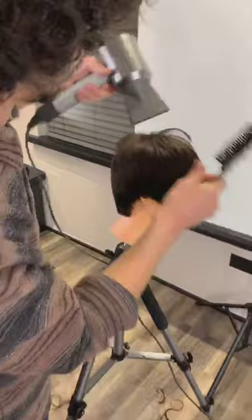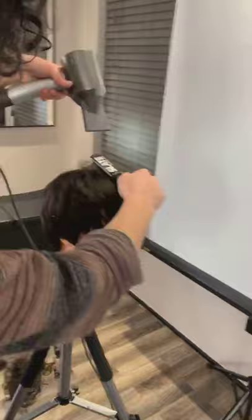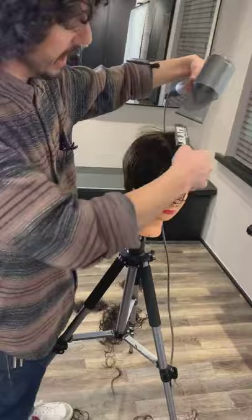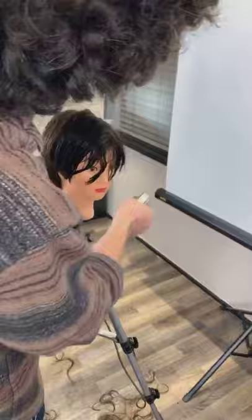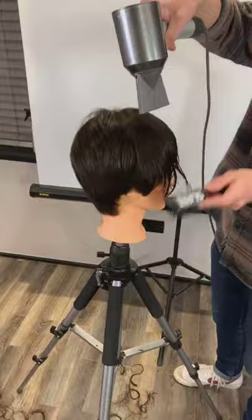Do you tend to use irons very much when doing things like this? I don't really like to use irons. I find that it makes the hair a bit too straight, and once you've straightened it already with a vent brush, it's already quite straight, so I don't want to make it poker straight or stick out. So just using the vent brush is enough, but I think it's personal preference. Whatever you like to use is fine. Whatever effects you want is fine. I guess that's where you can bring a bit of personality into it, isn't it? Yeah, sure. With your finishing.